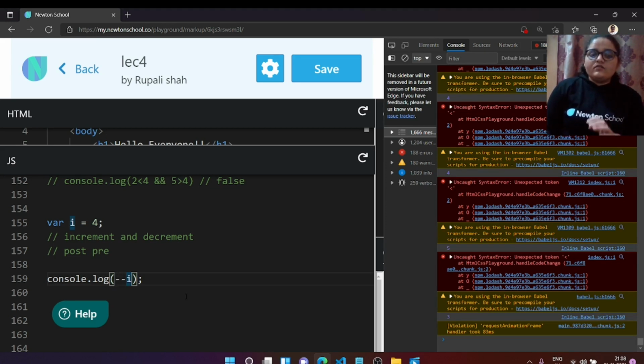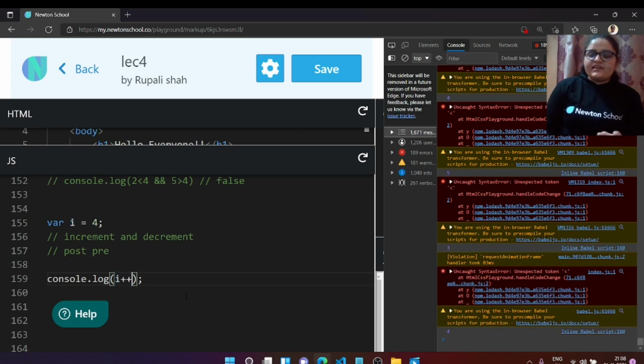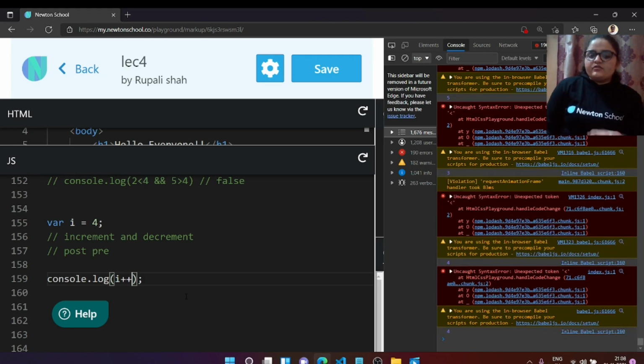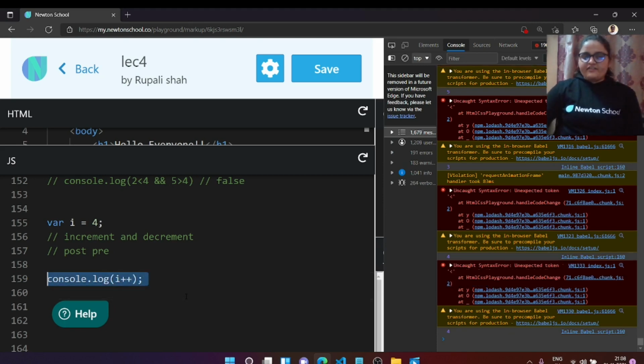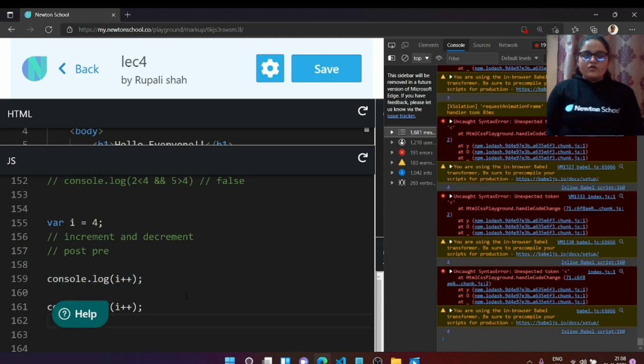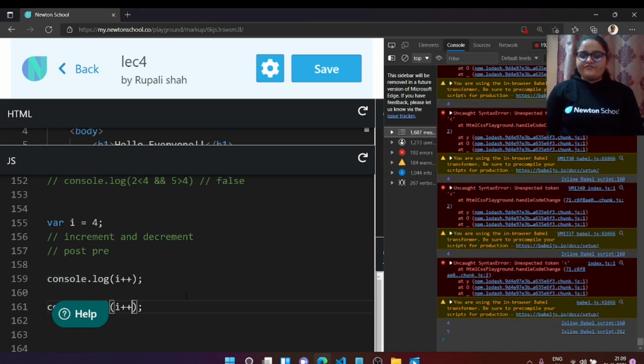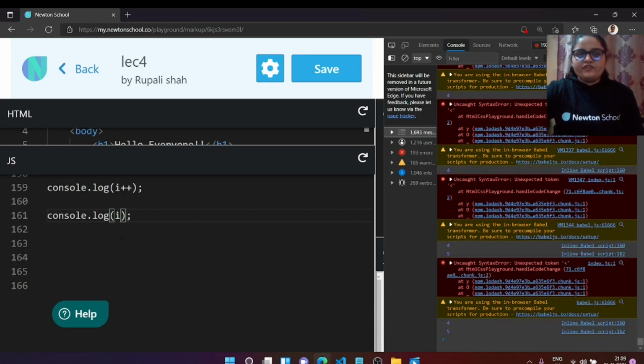And now the question comes: what is post and pre? I actually showed you post and pre in this example only. When we had the plus sign after I, you could see that we were still getting 4 as a result, not 5. But if I add a console log after that line, now we are getting 5.